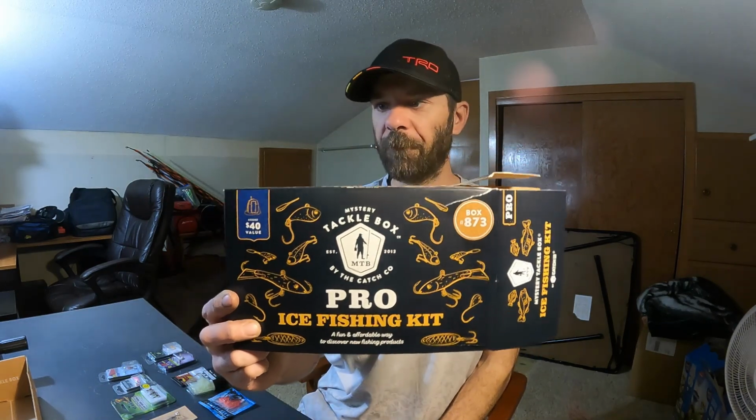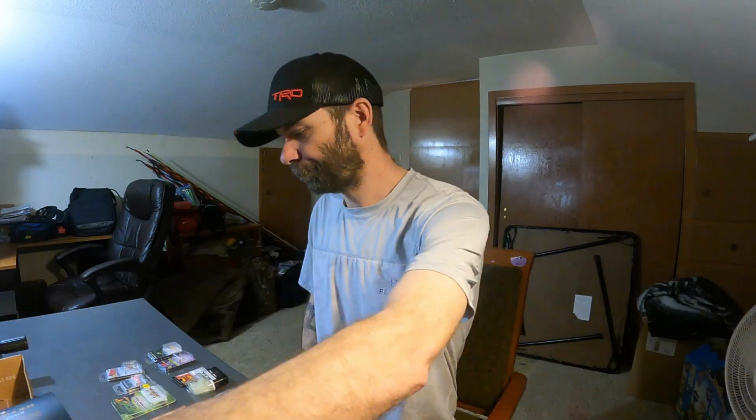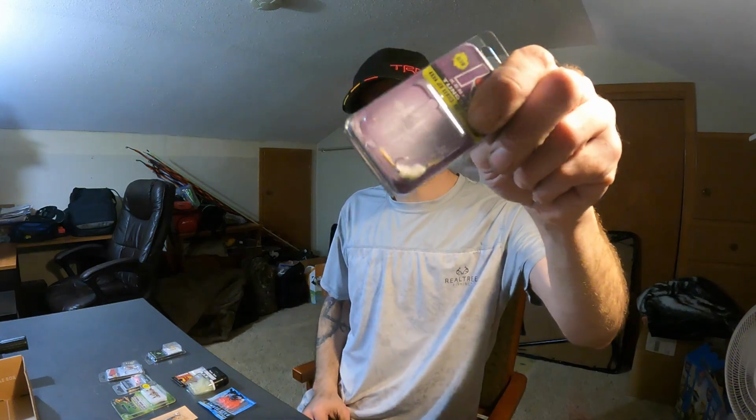So with that being said, this is my Walmart score. $40 value. Like I said, I paid like $12.50 I think for it, maybe 14 bucks. Box number 873. I really like this box. That little shrimp jig right there just kind of made it for me. Along with everything else you got, I definitely got my money's worth of the $12 to $15 I spent on it. Easily got that.